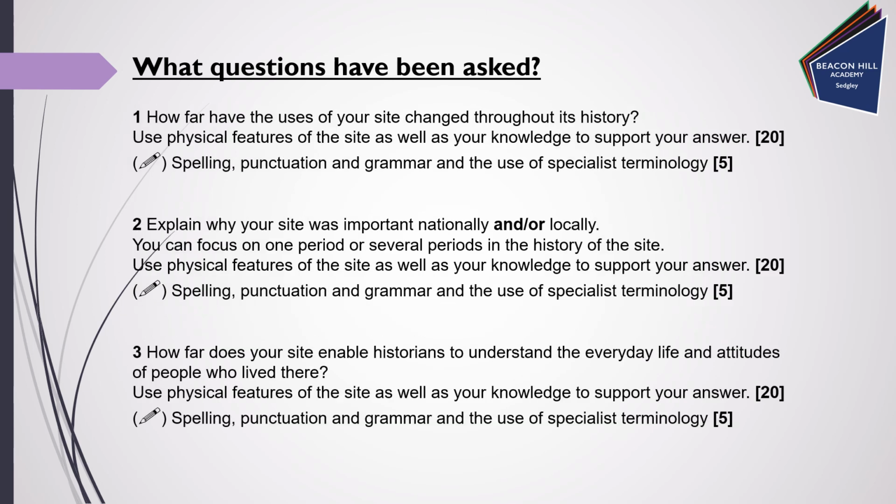So the next set of questions start with how far have the uses of your site changed throughout its history? So this is a broad focused question. You can speak about multiple time periods here, and the exam board are looking for you to explain how Dudley Castle has changed over time. Question 2, explain why your site was important nationally and or locally, and they've helpfully said here you can focus on one period or several periods in the history of the site, so it would be completely up to you. You obviously have a broader scope if you speak about more than one.